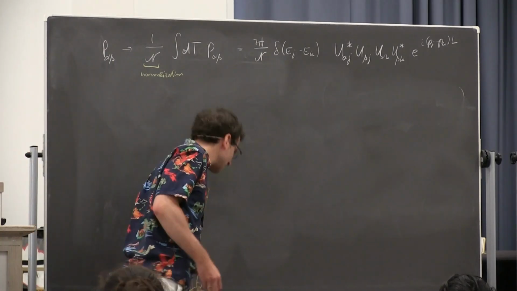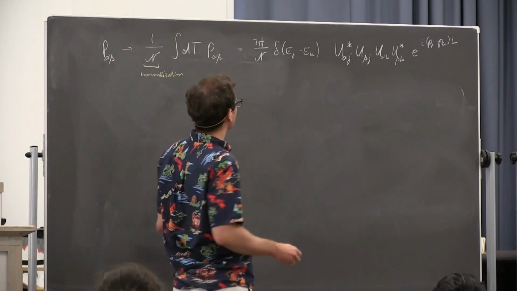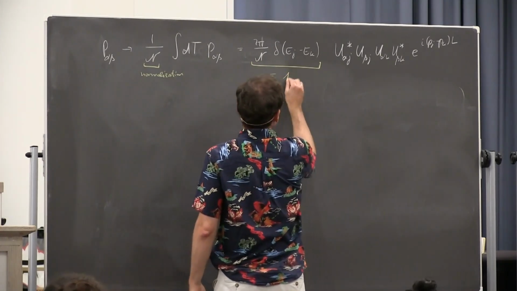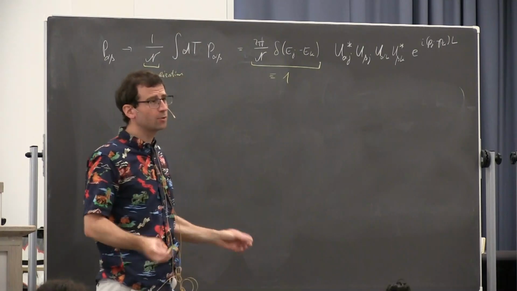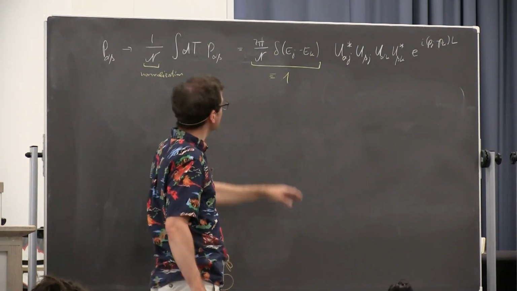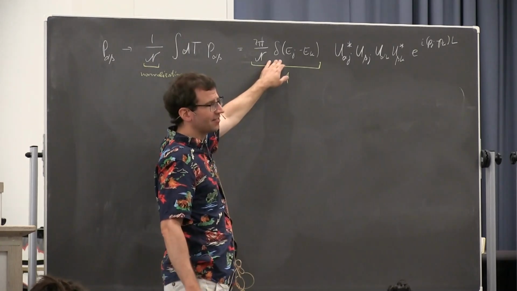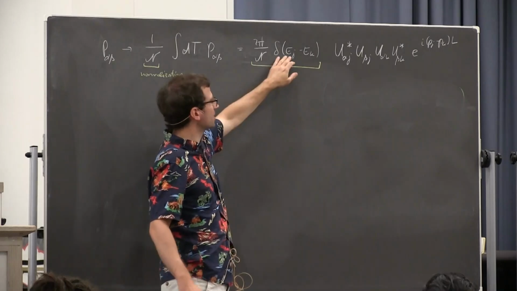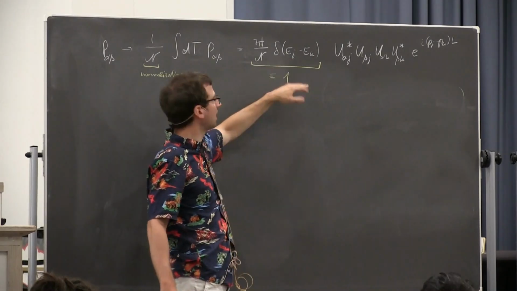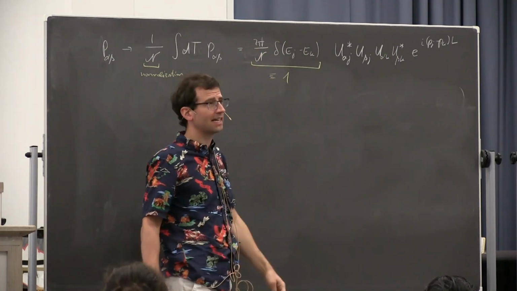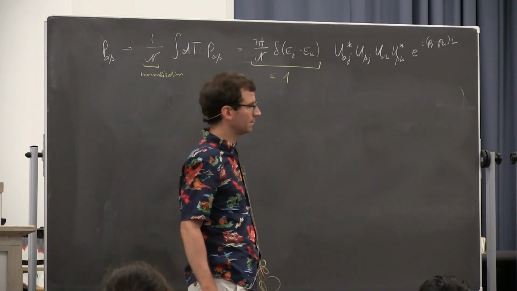And by that requirement, I determine the normalization constant, and that means that I effectively set all of this prefactor to 1, including the delta function. I can do this because this is never an exact delta function, right? Realistically, time never runs over an infinite interval, so this is always an approximate delta function. And that means I can cancel it against an appropriate factor inside my normalization constant.